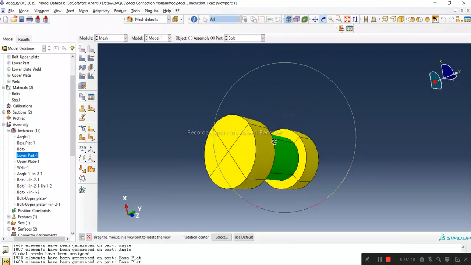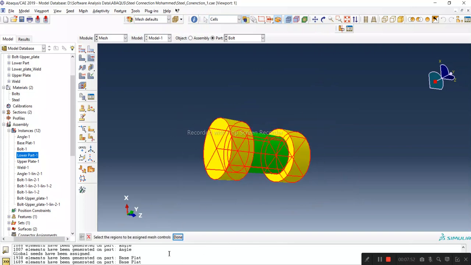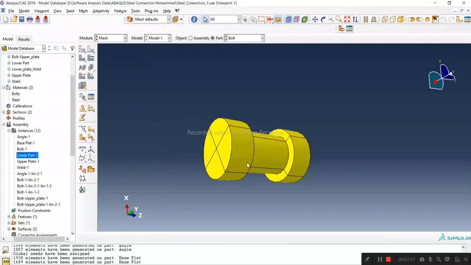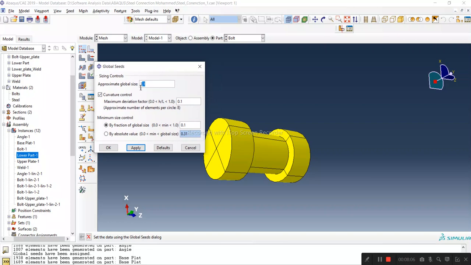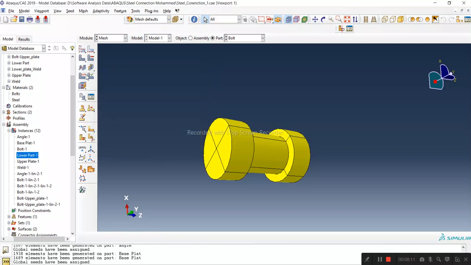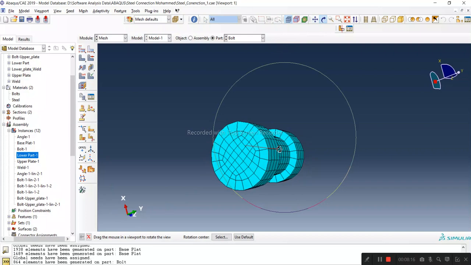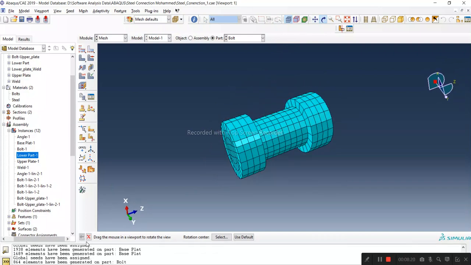Coming toward the bolt, just prior to meshing that again and again, I'd like to have it already in sweep. Done. The green one was, by the way, the structured mesh. That is also good. So now the bolt is 3.1. Let's just do 4 rather than 3.1, just to be consistent. But we'll see how it looks. Well, it's pretty good. Yeah, it's pretty good.